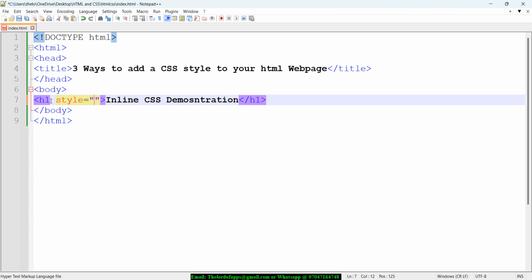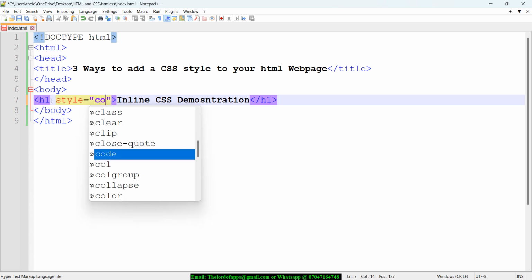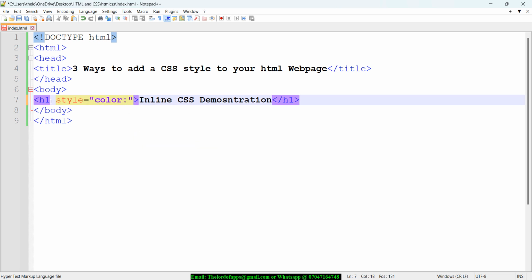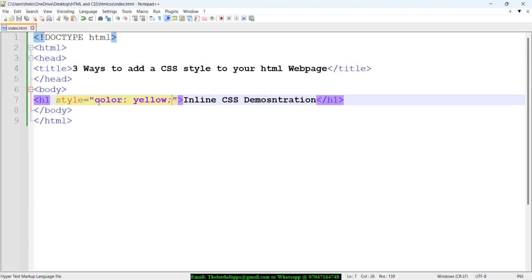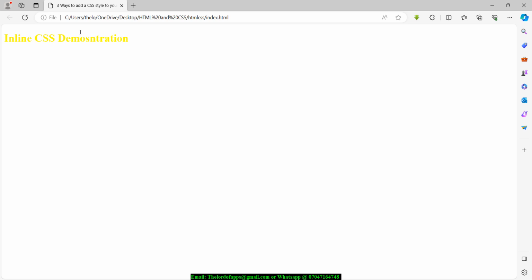Okay, so we're going to do that right now. I'm going to just say style. I'm going to set that to color, and then the color that I want it to be right now is going to be something like, let's say, yellow. Okay, so I'm going to save this, and if we go back to the browser and refresh, notice that we'll now have that particular line changed to yellow. So that's just basically how to demonstrate that, which is based on the inline CSS. Okay, so that will basically give you what you are seeing on the screen right now.